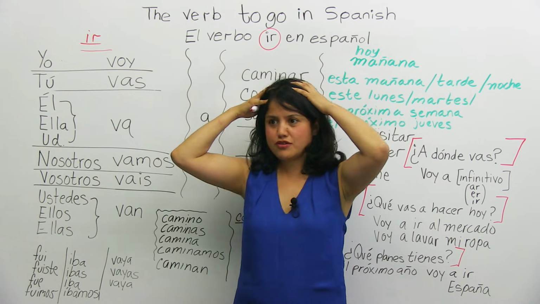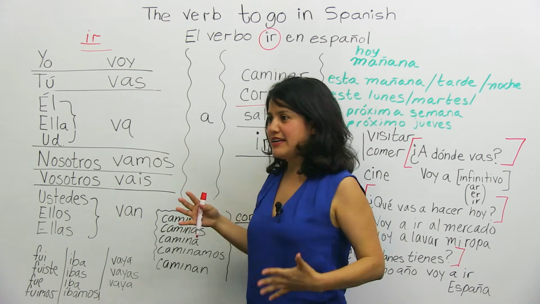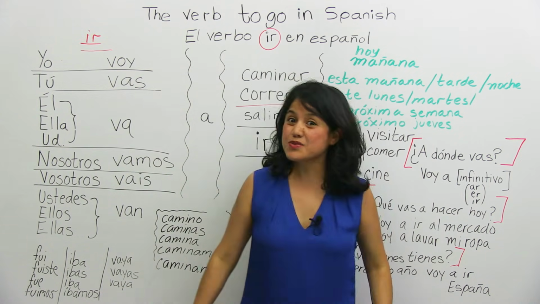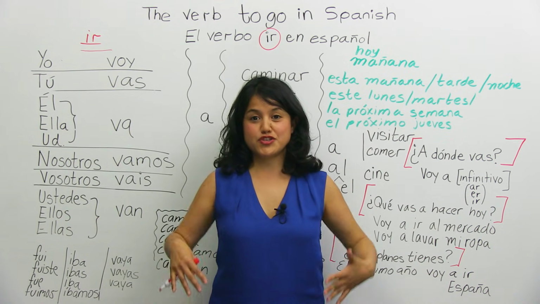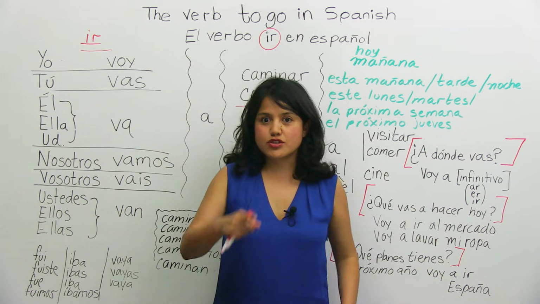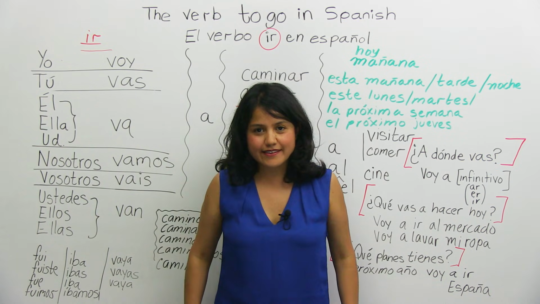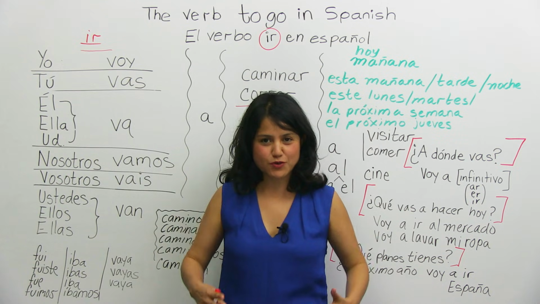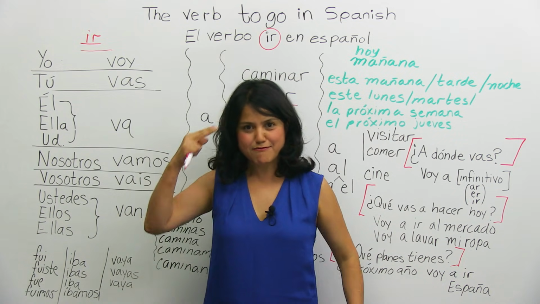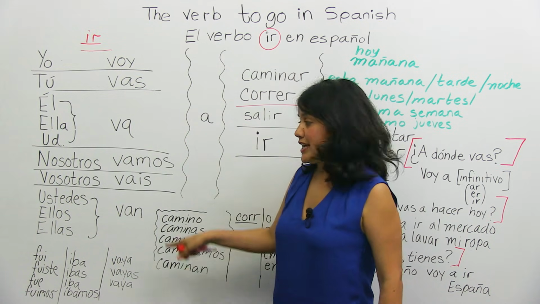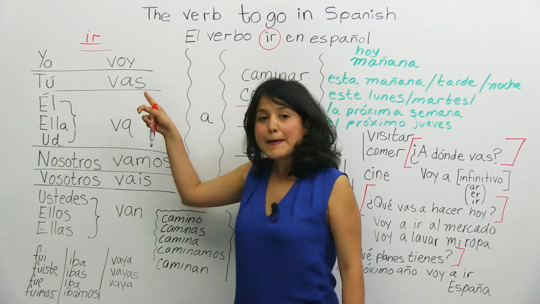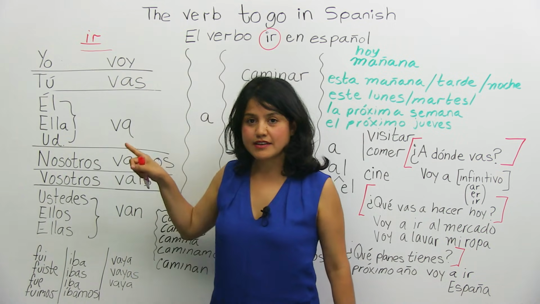Geez, Butterfly, you're making a mistake. Maybe it's the wrong verb you're using. Well, that's what I told you. This verb is rebellious. This verb is tricky. This verb wants to trick you, so don't let it do it. You have to master it, you have to learn it and manipulate it and memorize it. Yes, this is the conjugation in present of the verb ir.